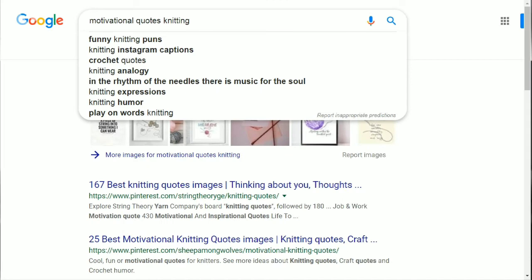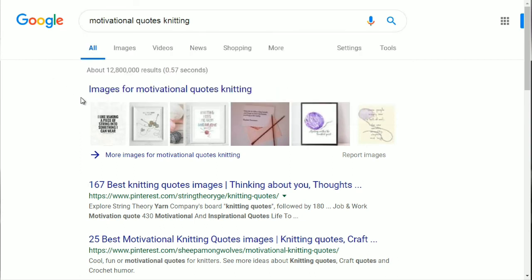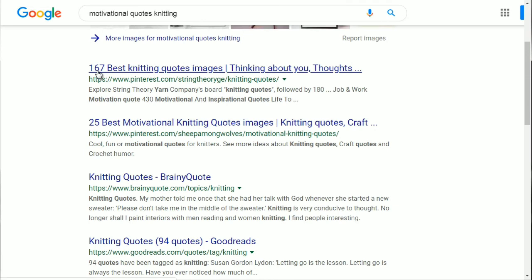Another keyword term that we would recommend that you use is motivational quotes, or even quotes space the keyword of your niche. So as you can see, motivational quotes, knitting, we can see other variety of search terms here. But if you scroll down, you'll see other things like this: 167 best knitting quote images, 25 best motivational knitting quotes, and all this.